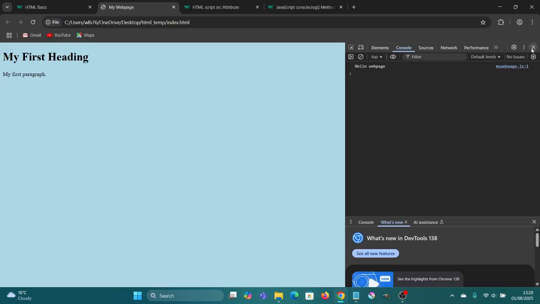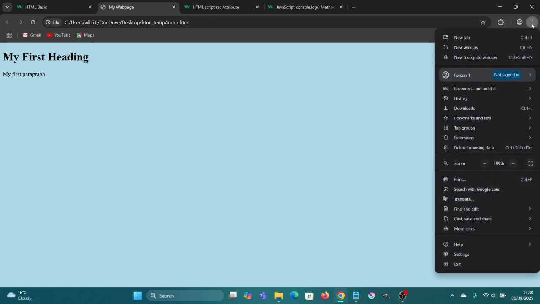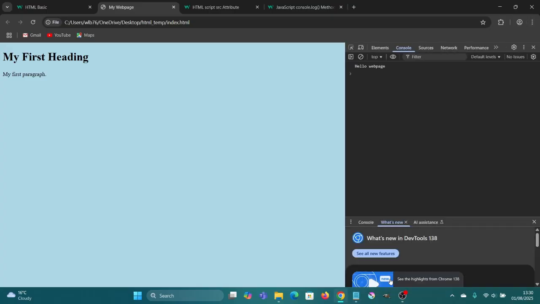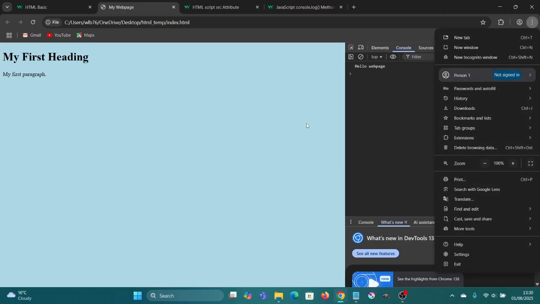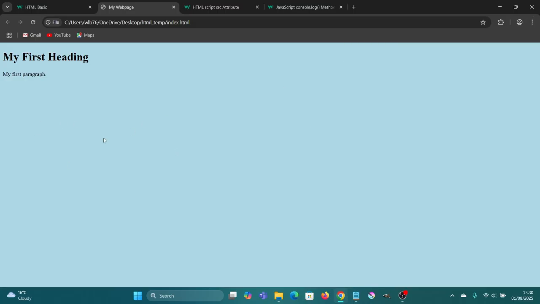Okay, let's close this down. Okay, I've closed that down. If you can't remember what it is, come to the three little dots up here, click it, and then go to more tools, and then developer tools, and click on developer tools, and it opens up for you. Nice and easy. You can always find it. And if you want to close it, of course, you can close it. Job done. You can have a little look at that, have a research what that does.